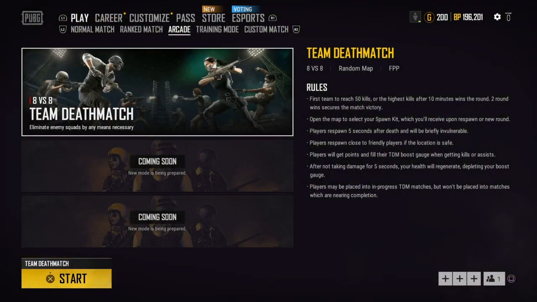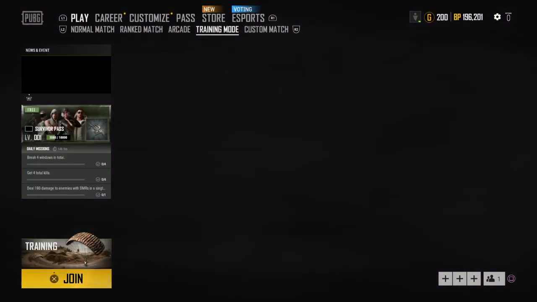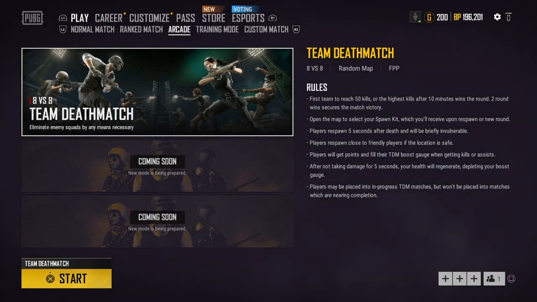Now, arcade is where we have team deathmatch. Now, this is something that you may want to play just to practice to get better at shooting in PUBG. But we do have the training mode, which is the next option. At the moment in arcade, we've only got team deathmatch. They're saying they're going to bring other things to it. It's not the greatest experience in the world. The PUBG engine isn't suited really to lots of players in close proximity shooting each other in like a Call of Duty or a Battlefield type experience. It's a bit janky, the frames per second drop.